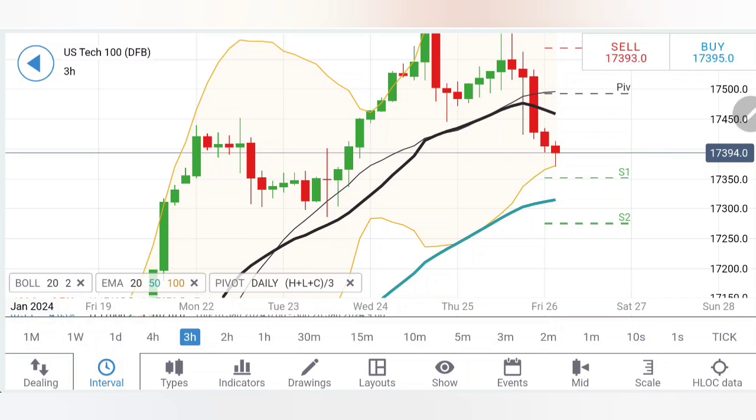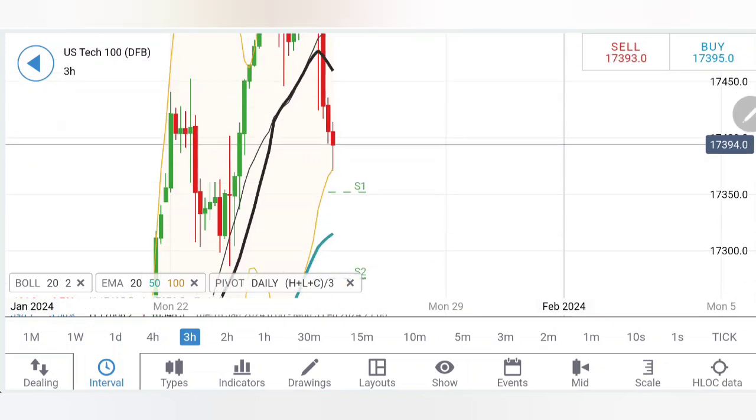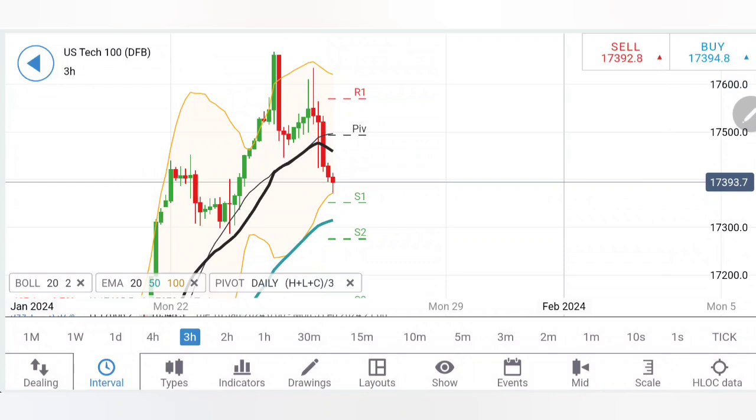Thus, one can take a sell entry here at 17350 levels or 360 levels, but then we have to watch out with caution that as long as 17300 to 70 levels are not taken, do not treat Nasdaq 100 as bearish. Also on the upside, we can buy here at 17420 levels. Expect 17450, 460 as the first targets and then 17500 as the next targets. In between these levels, that is specifically 17350, 360 to 17420, do not initiate any position here.